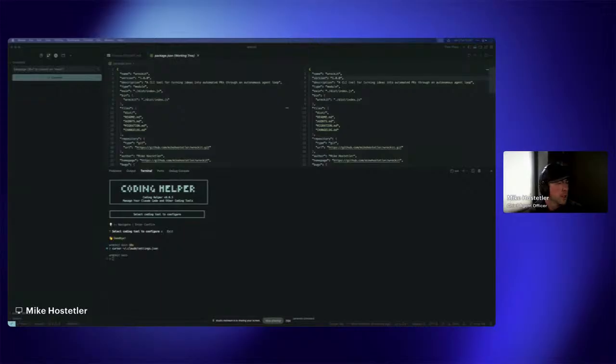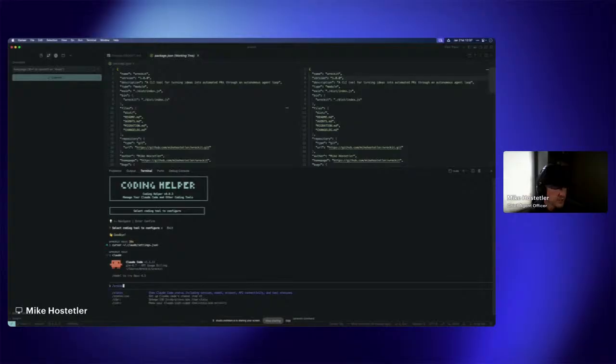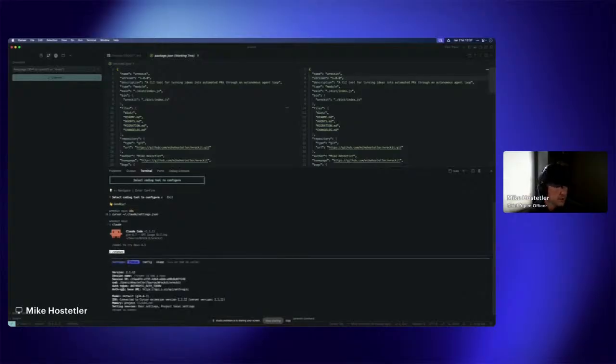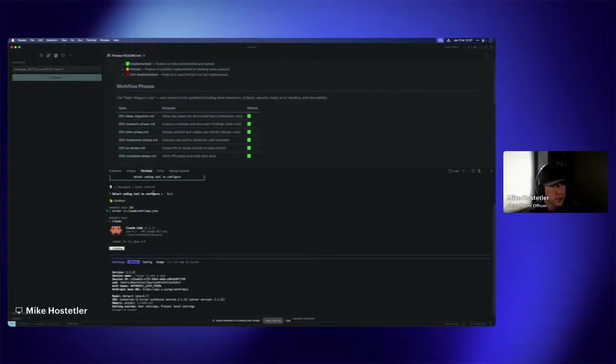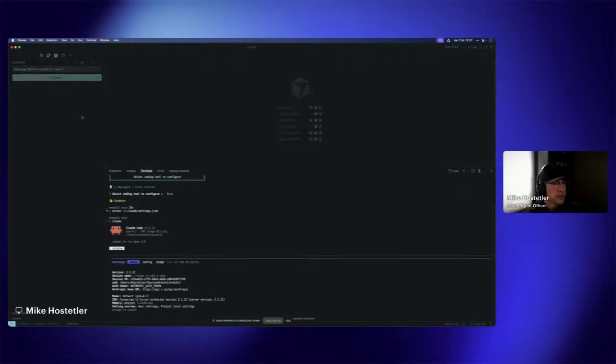Hey, we're back. Okay. I've set up my coding helper. I've configured my Claude settings. Now I want to go in and just see if it's working. I'm going to type Claude. And we'll see right here, GLM 4.7. And then if I type /status, it tells me there's my session ID. I'm using the token, and the Anthropic base URL is going to ZAI with the default model being GLM 4.7. And that's how I set mine up. So I can, again, use Claude code. And yeah, so that's kind of thing number one I wanted to show today.